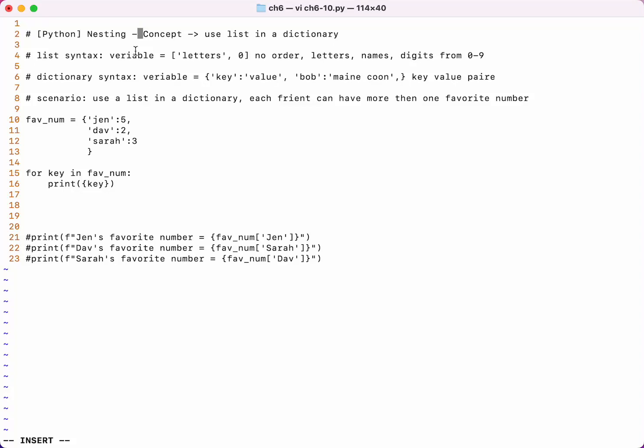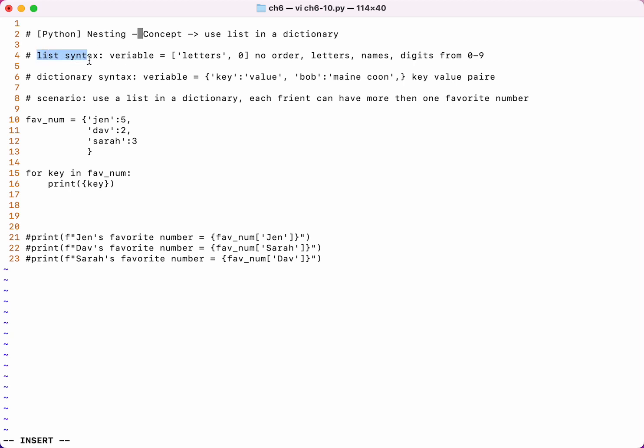Hey everyone, today we're going to talk about a concept called nesting in Python, and it's a really interesting concept. It's a way to use lists in a dictionary, and there are multiple ways to do nesting actually. Sometimes you want to store multiple dictionaries in a list or a list of items as a value in a dictionary. In this case, this is called nesting, and you can nest dictionaries inside of a list of items inside of a dictionary, or even a dictionary inside of another dictionary. So nesting is a powerful feature, as we're going to demonstrate here in our example. It's just one of the concepts in Python.